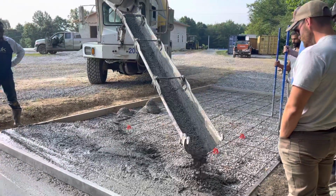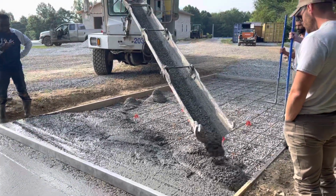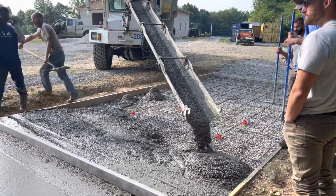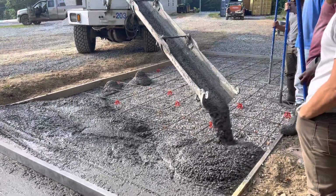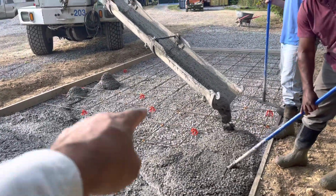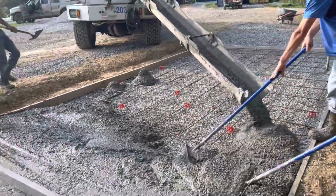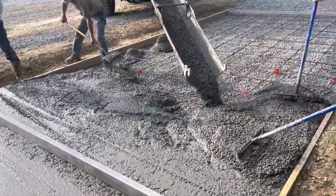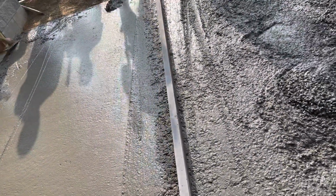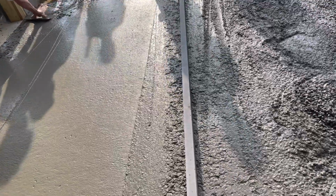We're using this as a short teaching tool right now, so that hopefully y'all can learn from this and avoid all this. Now, they don't have to lift up the rebar as they go because they already have it on chairs. You see some orange chairs and there's some metal chairs that are back there. Now, the way you do that, you take that thing and bring more up and keep on doing that.